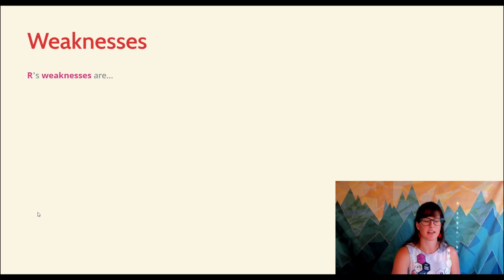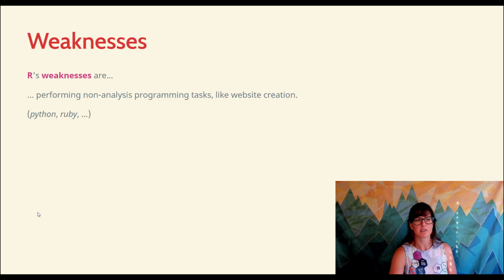Now that does come with some weaknesses. So here are the main weaknesses. First of all, because R was built for data analysis, it wasn't really built for all those other tasks that programming does nowadays. So although you actually can make a website in R, if this is your main job and your main goal, you're probably not using R. You're probably using Python or Ruby alongside JavaScript, HTML, some of these other languages.